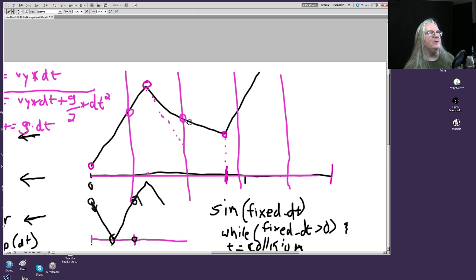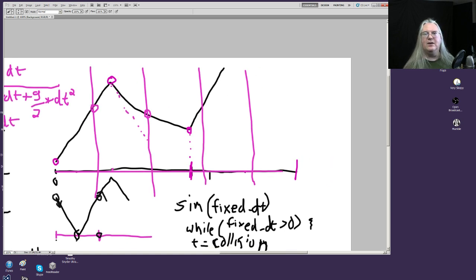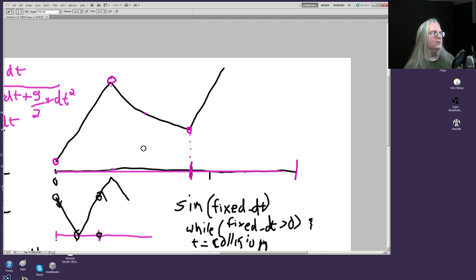Then for this time step, we continue along the parabola, we detect that, etc. However, if your time step were long, so if your time steps were here and here, then you would find the first collision. You would compute parabolic motion and somehow detect a collision along parabolic motion, which I admit is not something I normally try to do correctly, and would be inconsistent if you don't do it correctly. You would detect that point, and then to finish off the time step, you would end up at that point.